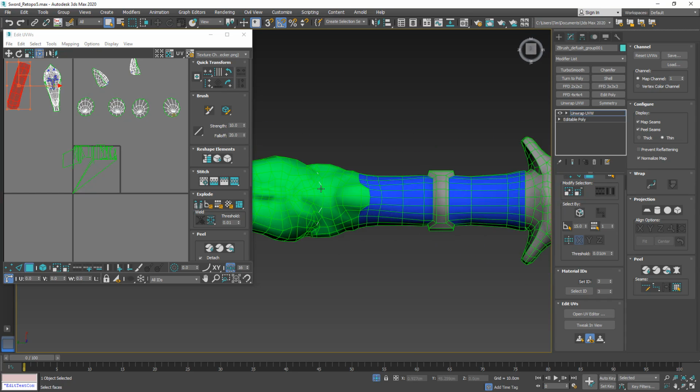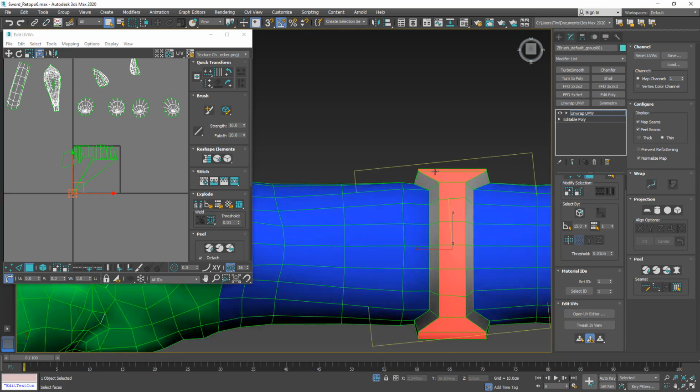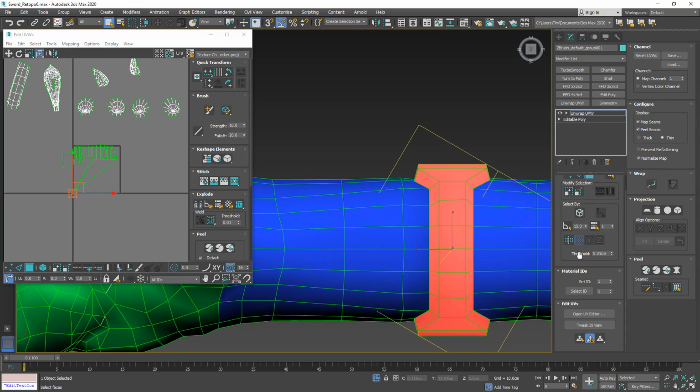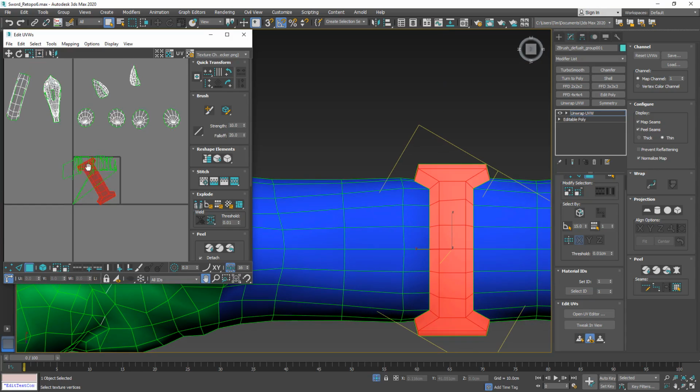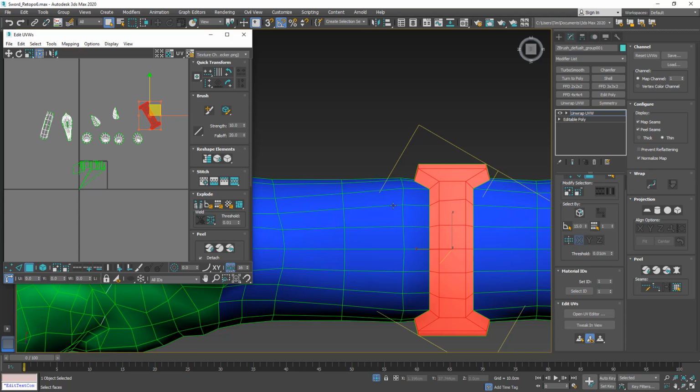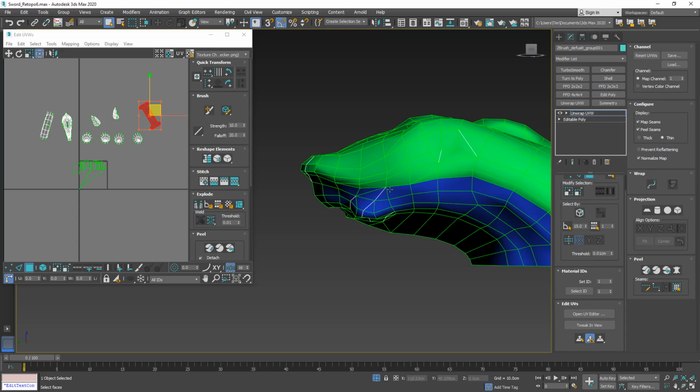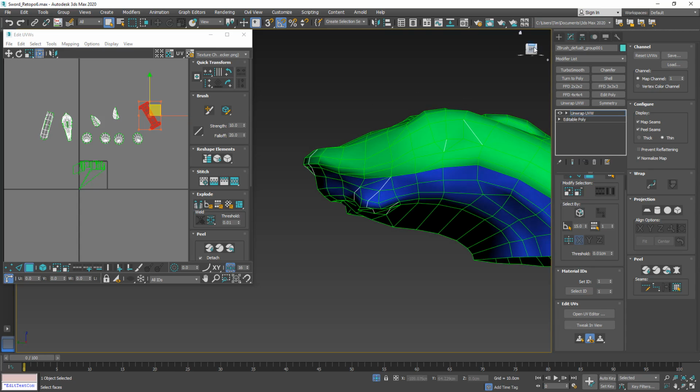And like I said before, it's good that we have this color coded, because in general we can just take most of it and use it as its individual UV island, such as this piece here. Let's also quick planar that. And then let's carry on here with the inside of the mouth.